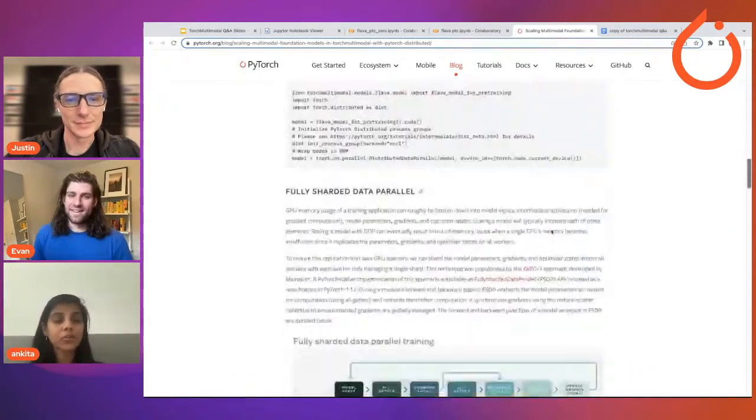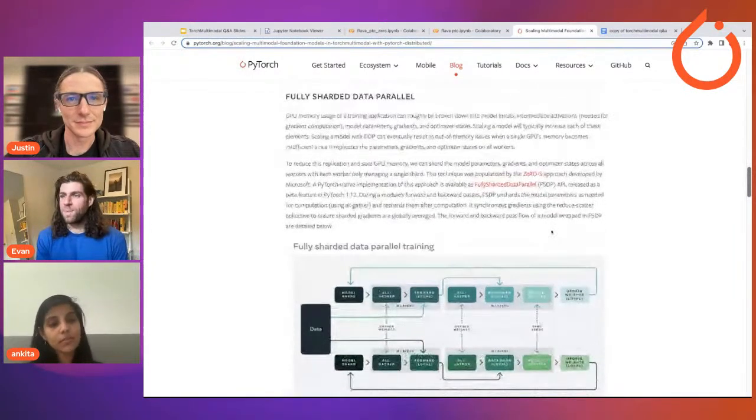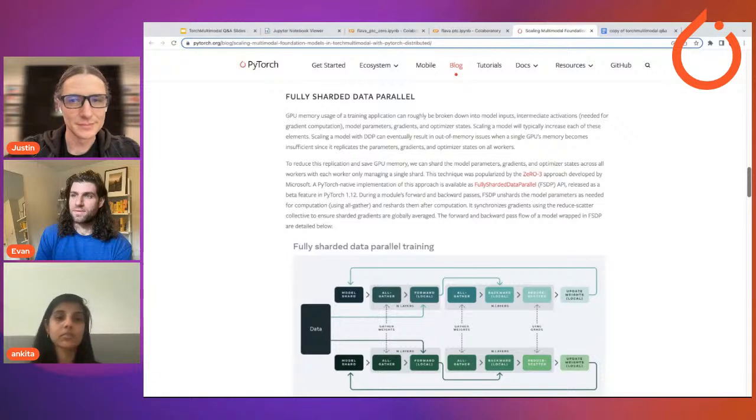We also try to be up to date with any of the new features coming out of PyTorch Distributed. So even though FSDP at that time, I think it was beta, not sure now, we have examples to show how you could compose things, mix and match with FSDP, even the activation checkpointing wrapper that they have.